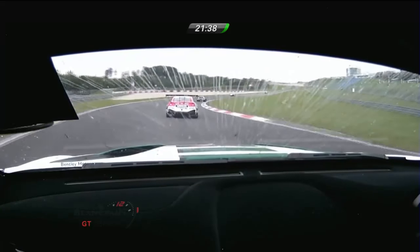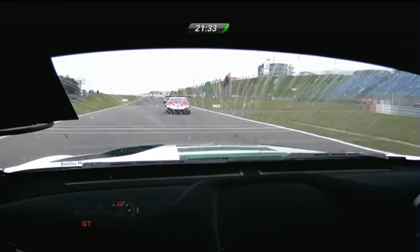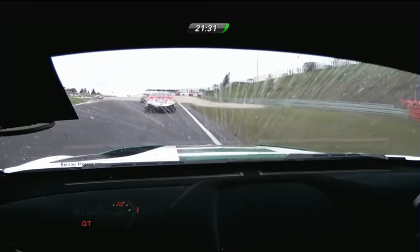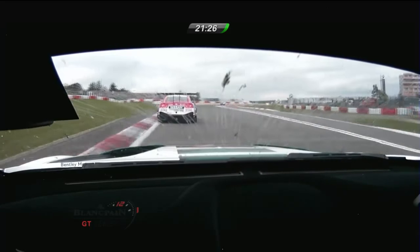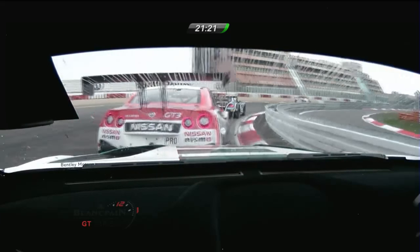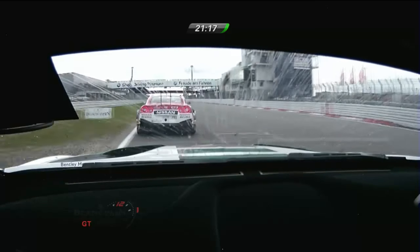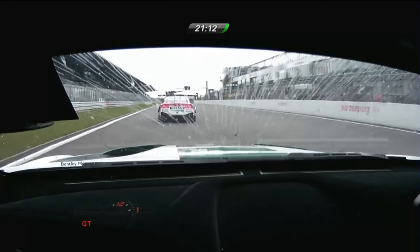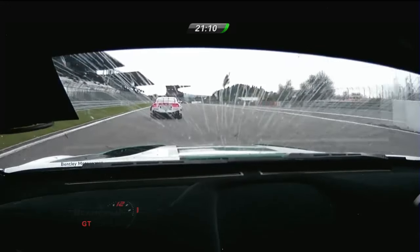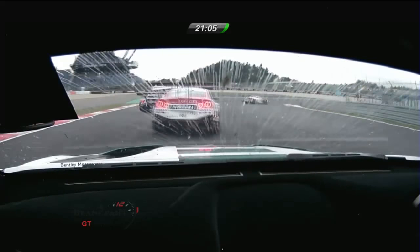Yes, it is. Straight line performance from the Nissan is the thing that's keeping it in second place. I don't think there's an awful lot else that Alex Buncombe was going to be able to do. And again, just keeping an eye on the traffic, wants to get past this car into turn 15. If he does, again, the momentum is going to swing towards the Bentley right on the tail of the Nissan. But we know once the power gets down, the traction absorbs all the torque from the Nissan. Look, you can see literally just eking its way further and further away. And Stephen Kane could push his foot through the firewall of the Bentley, it wouldn't go any faster.